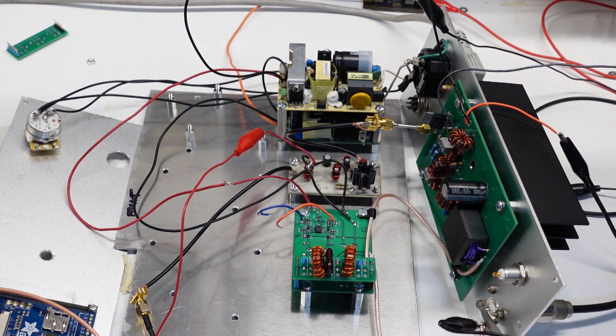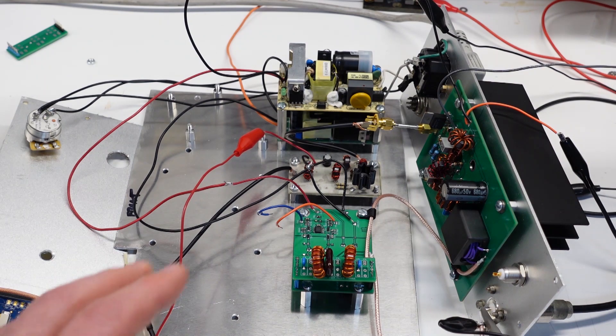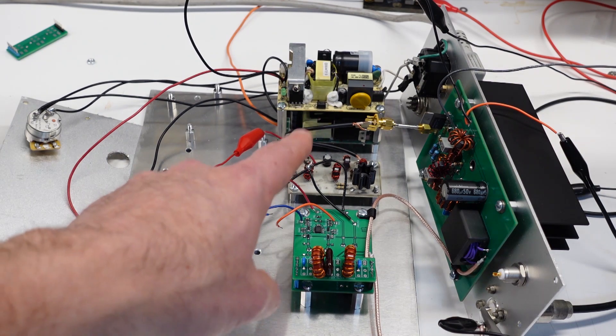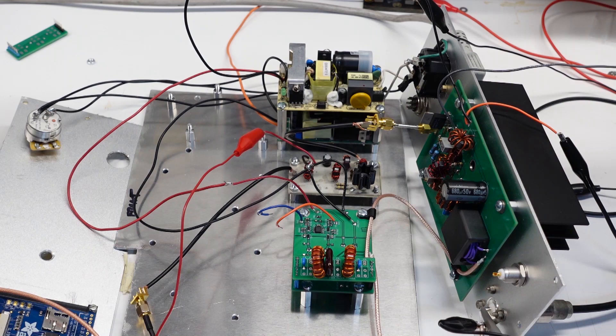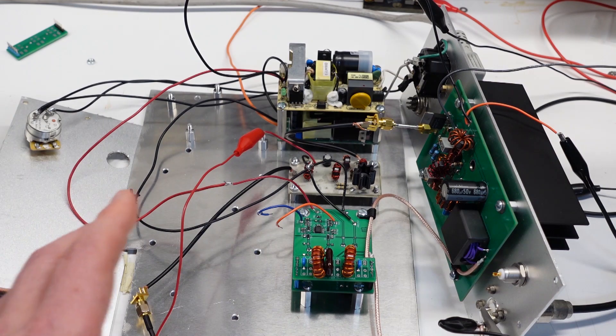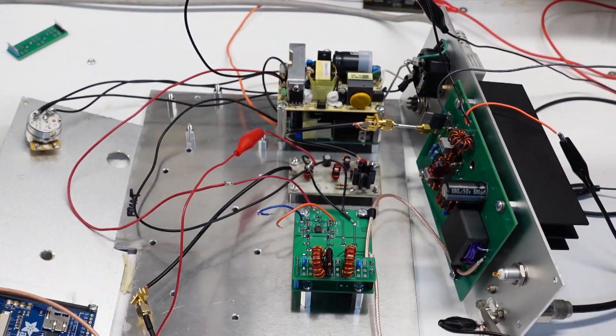But nonetheless, I was able to get some decent results from it. I'm going to duplicate those here in a minute. I'll move the camera over to the scope again so we can see it. It's just a lot of connecting wires and sequencing here. It's a little tricky to do it. I do have a solution in mind. It's basically going to be a third version of the RF preamp, and I'll talk more about that at the end of the episode, my thoughts on how to fix it permanently. But for now, it's good enough. I think it'll get me through the rest of the build and debugging and get the rest of the rig together and try it out.